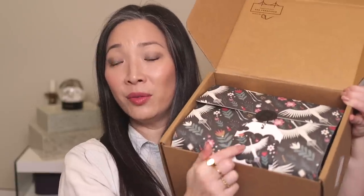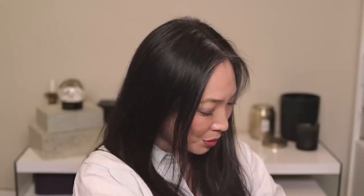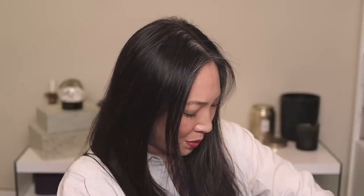I've got my scissors here. Let's go ahead and open this together. We've got the crane there. If you guys have never ordered from Beautylish before, their packaging, their shipping department, everything about them — customer service — everything is so amazing. The tag reads: Lucky Bags are a Japanese New Year custom that inspired us to create our own. The crane on this year's Lucky Bag symbolizes longevity and good luck. We hope the surprises inside make your 2020 a little more lucky.